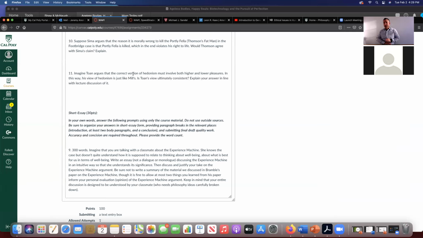And then in the bystander case, the same thing is true, right? It's morally permissible to violate the right to life of the single track worker in the bystander case. So more has to be said, and that's what's going to ultimately explain the difference that Thompson has with SEMA in my prompt in 10.